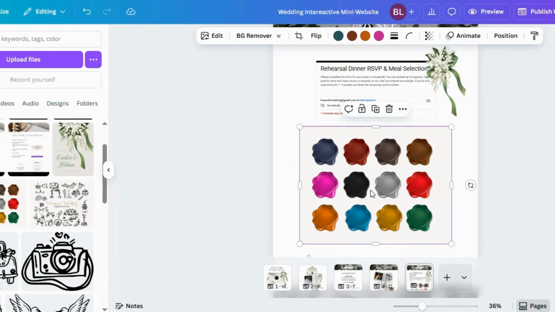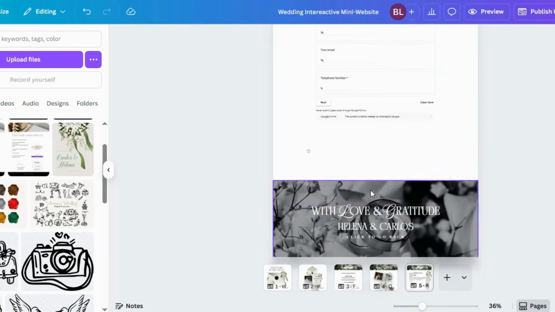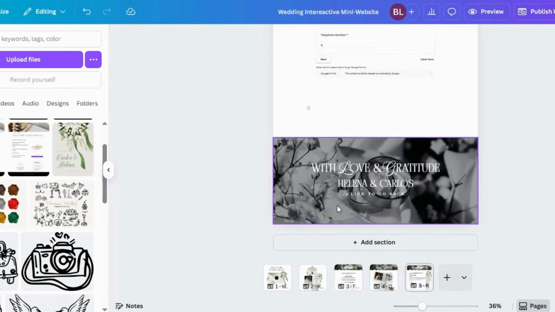I have more exclusive ones that are not here because I just created them yesterday, so the images are not in my Canva yet, but you'll see you can play with the stamps to make it a little bit more yours. But I know that most people will buy this template with the idea of just changing the minimum to make it like their website and share with their guests. So once again, I hope it helped.